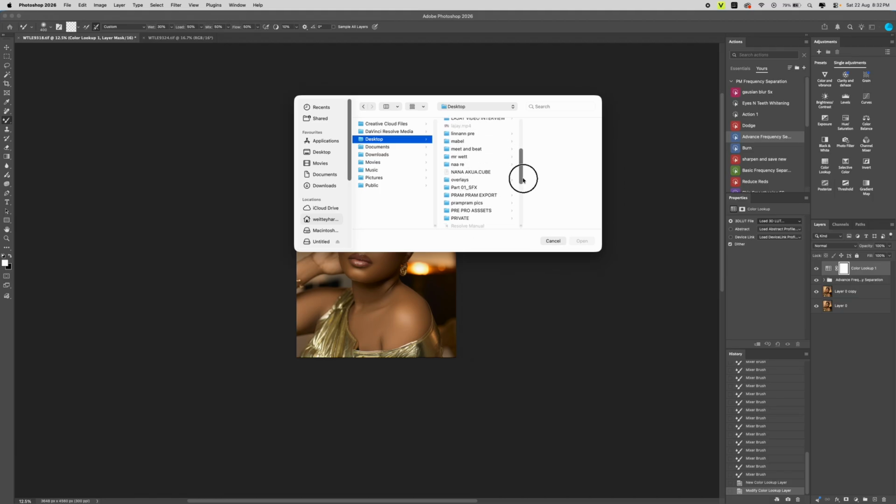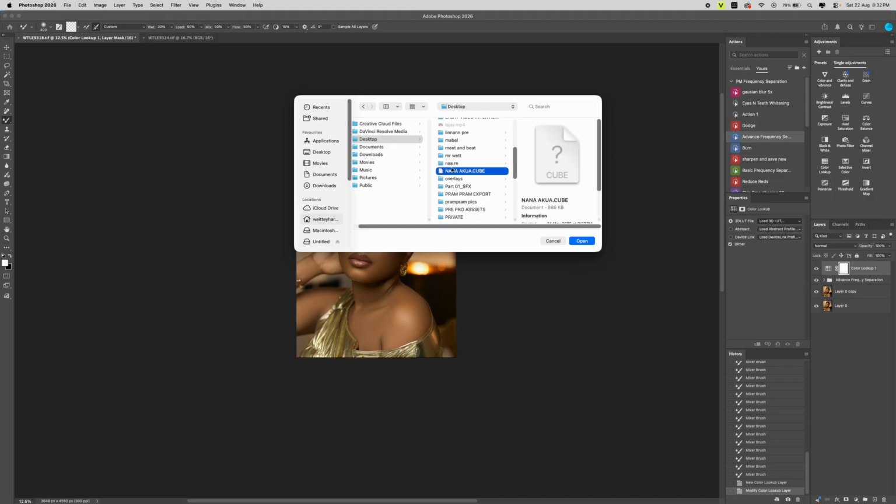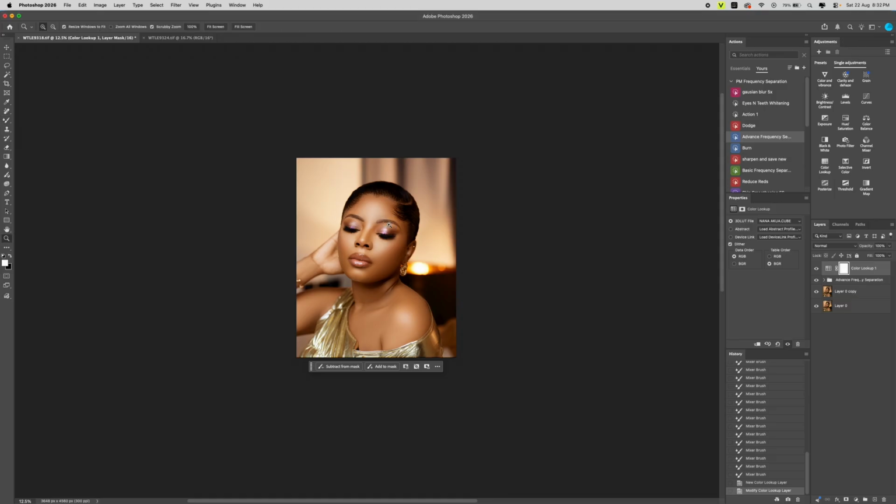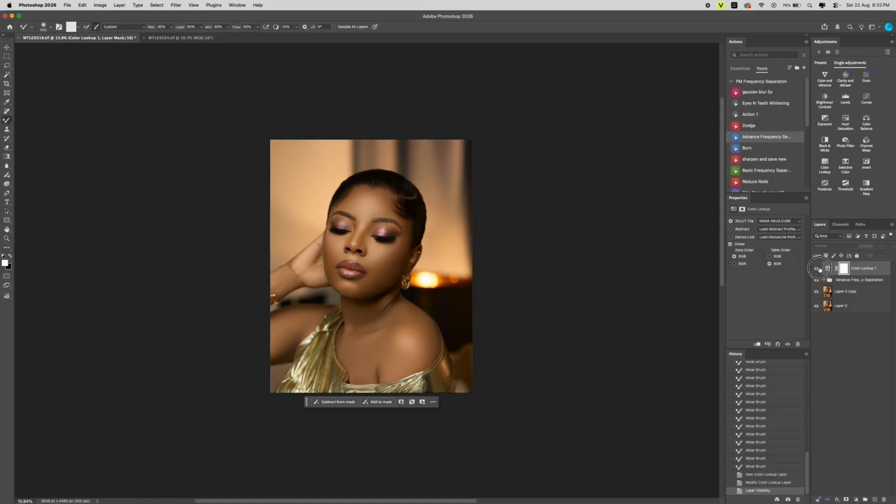Oh goodness, where is it? This is interesting. This thing has been here, but it's here too. It's on my desktop, but it's not showing. Where is it? Oh, that's it right here. So this is my color grade. Look at it before, after.